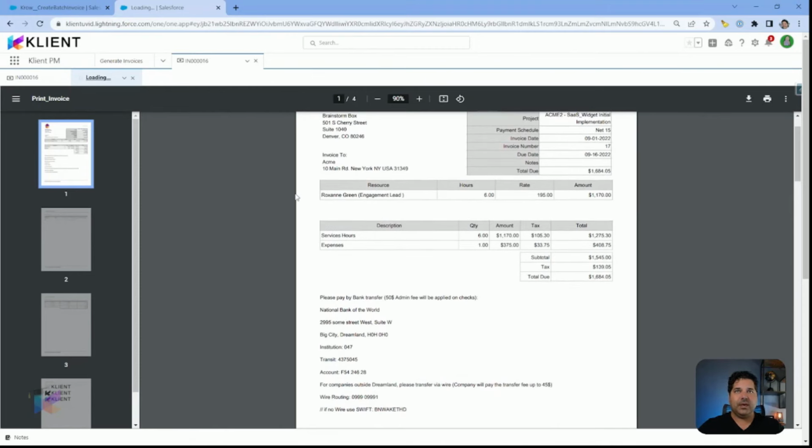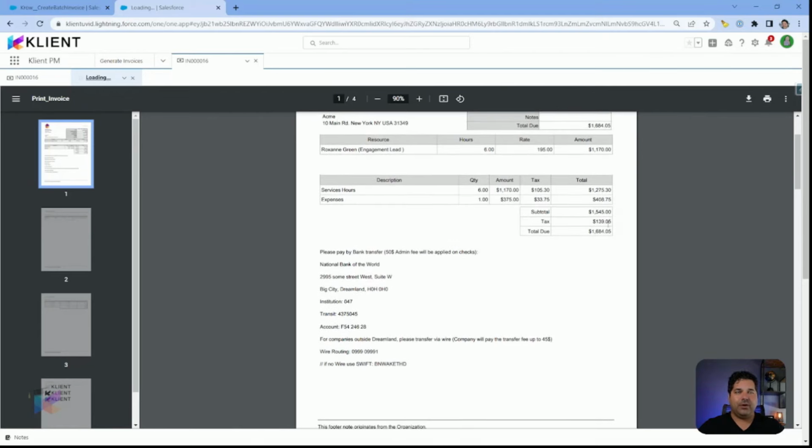We had some time related information, so we know that this resource entered this amount of hours at this rate for this total amount. We also add some expenses, so we had another section in which we don't see the detail, but combines the services hour and the expense. So you could hide or display this section depending on the invoice formatting options you're choosing. Add or show or hide the tax, as we saw earlier, and it gives you your amount.